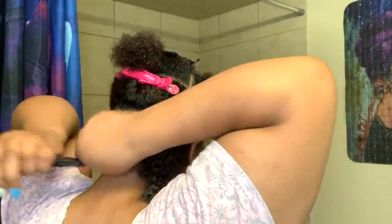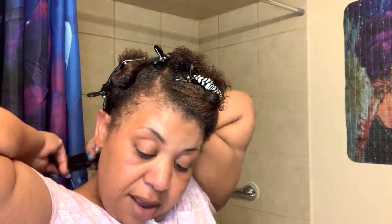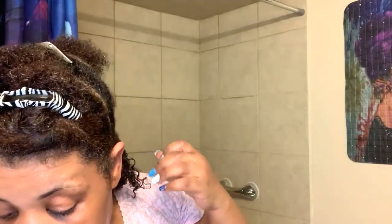And I'm going in with the Eco Styler extreme wet line gel. I haven't seen any reviews on it. I just saw it at the store the other day, so I grabbed it. And that's what I'm adding to my hair. It's supposed to be the max hold. As a matter of fact, it says 24-hour duration, extra fixation. So this gel is supposed to last 24 hours with extra hold. So that's what I'm adding to my hair right now.